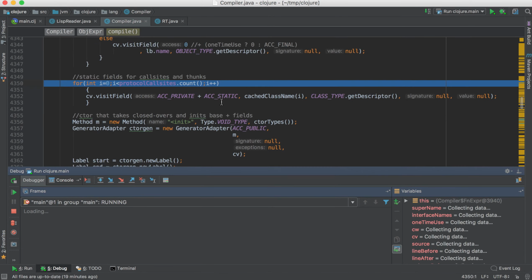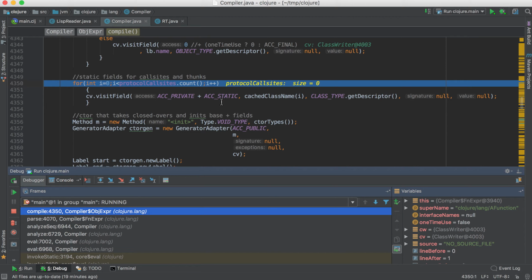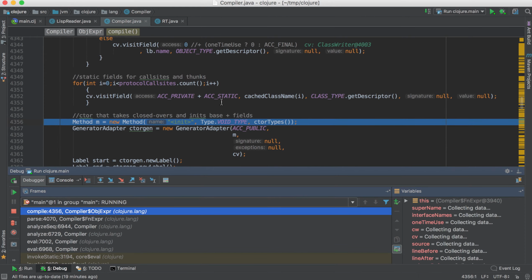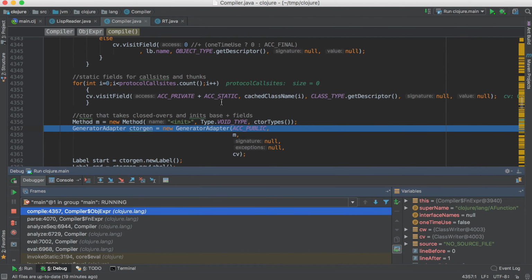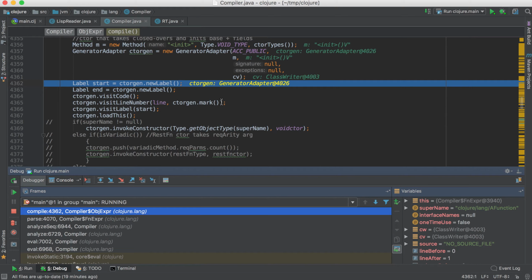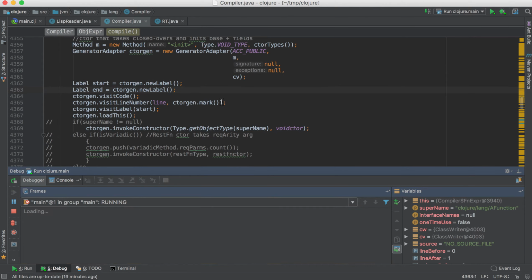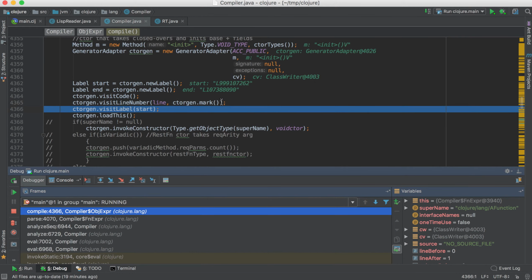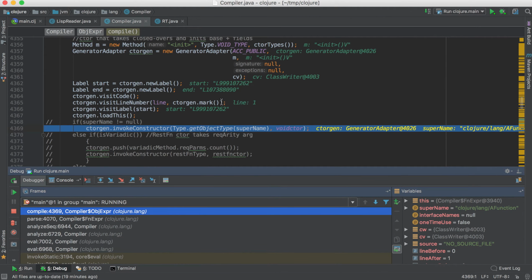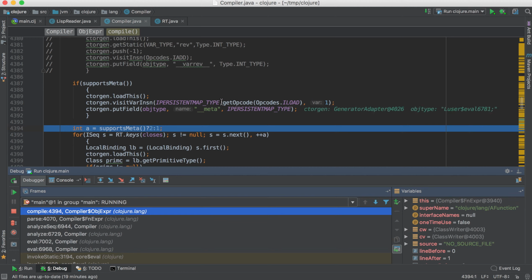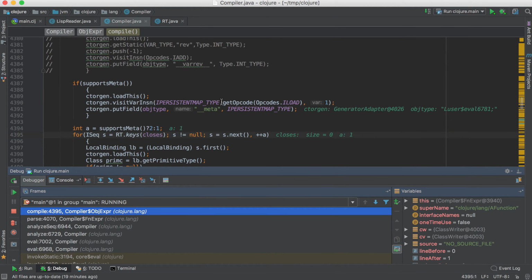And once that name is decided, we can go and check for all the methods that are inside the FN expression and all potentially other things that can be inside the FN expression. And constructor generation, generating the constructor for the class.